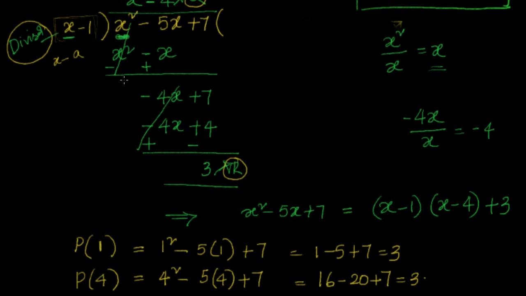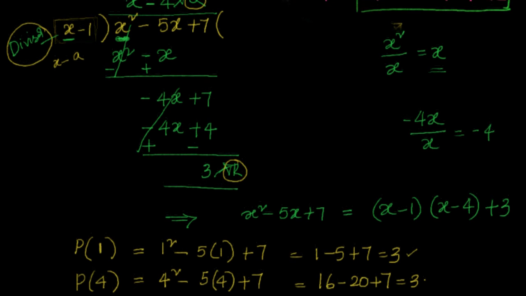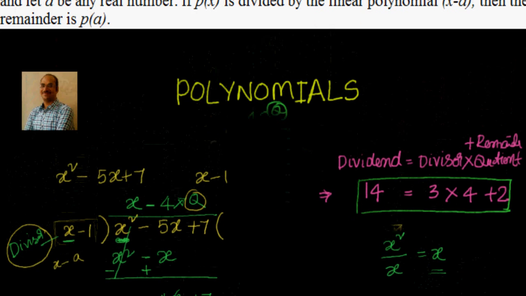Just before going there, what I am saying is we are trying to divide x square minus 5x plus 7 by x minus 1. We got the remainder as 3. We also observed that in the polynomial, if I keep x minus 1 equal to 0, that is x equal to 1, and substitute the value of 1, then the remainder is again 3. That means if I want to divide this polynomial by x minus 1 and I'm just interested in the remainder, not the quotient, then instead of the long division method, which may become tedious on some occasions, I can directly substitute the value of 1 in the polynomial to get the remainder. This gives an interesting theorem called the remainder theorem. Let's go ahead and see what the remainder theorem is.